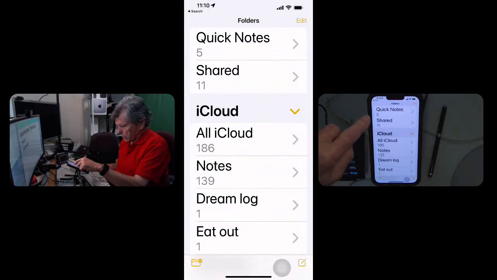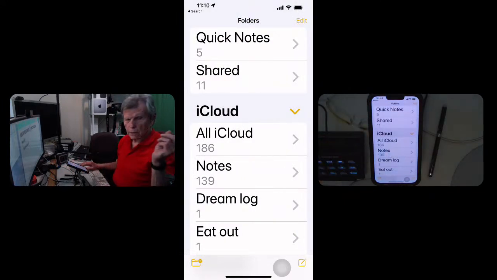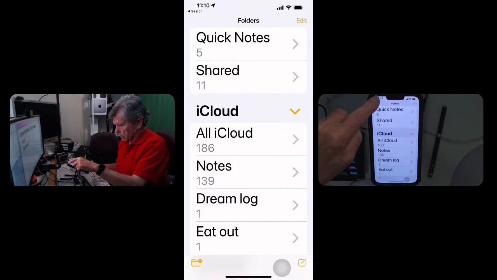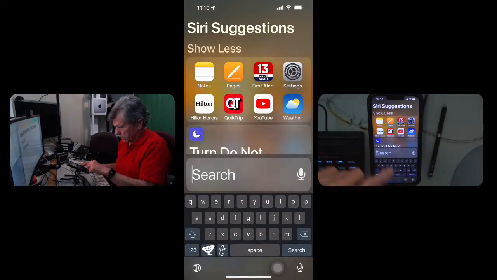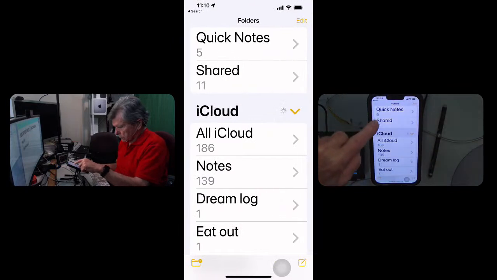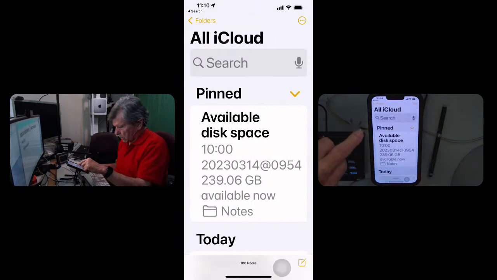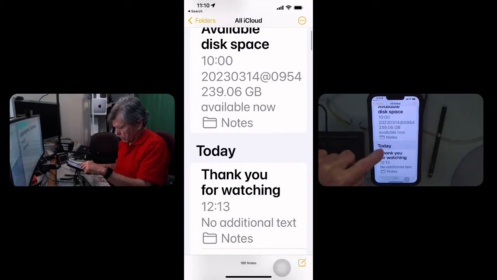So I'm trying to find the note. What happened is that my HomePod in the living room picked up what I was saying instead of the iPhone. Let's see here.